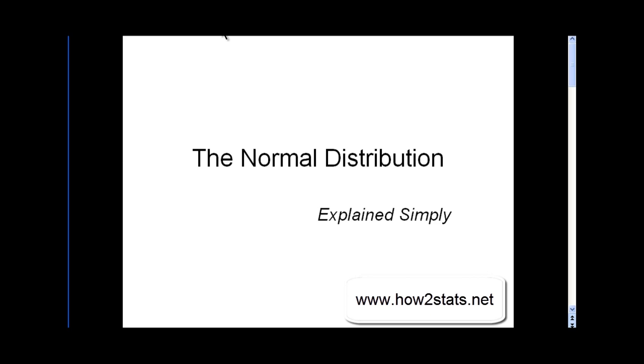In this video, I'm going to talk about the normal distribution. I'm going to explain what it is by looking at an example of a very ideal normal distribution and some of the properties of that normal distribution. And then I'm going to give an example of a real-world normal distribution.